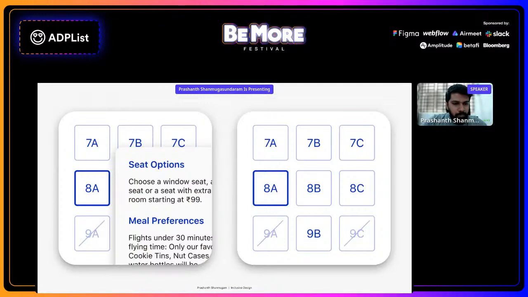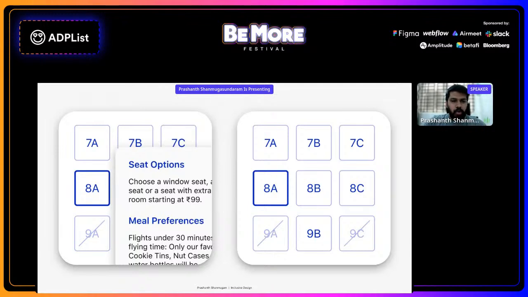Yeah, and always have an escape hatch, right? This is a very common example where, let's say, you select your seats on a flight or in a movie theater, you get an overlay on top saying that this seat has a lot of headroom or legroom, or maybe this is the best viewing position in your auditorium, or whatnot. But in most cases it's a hover, right?